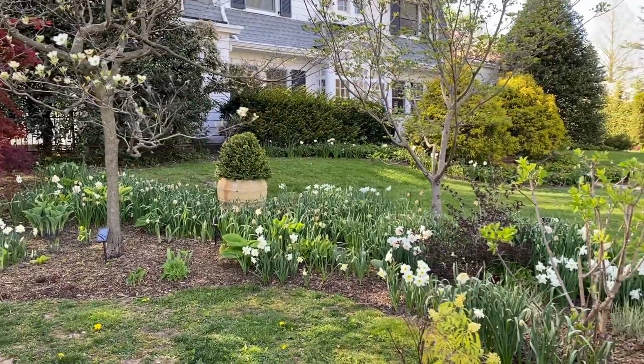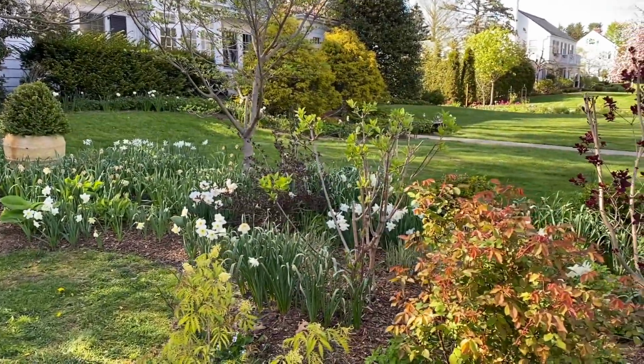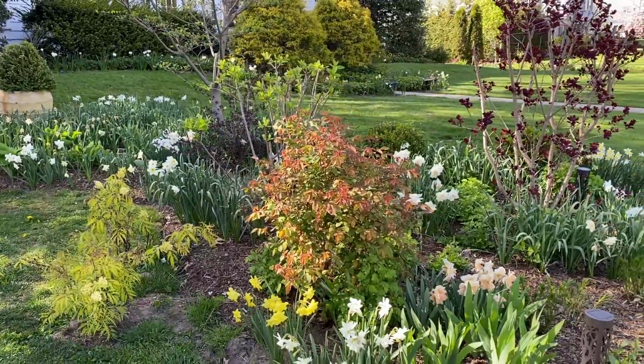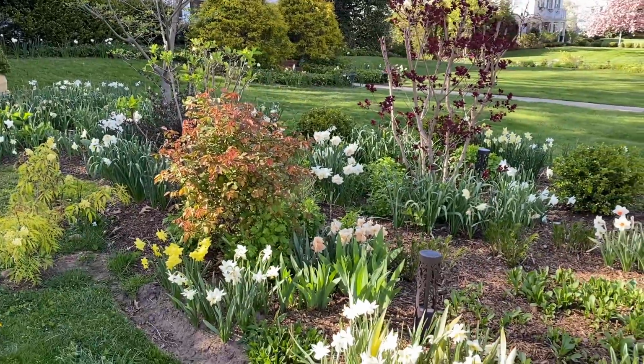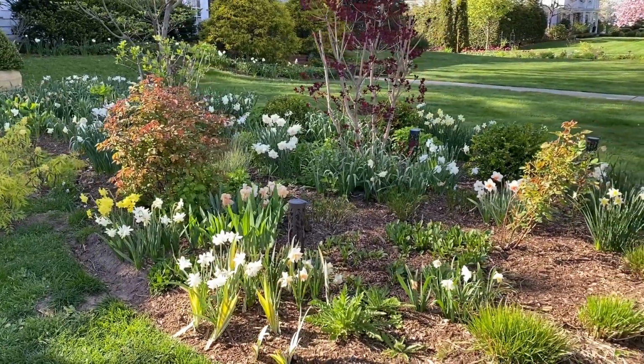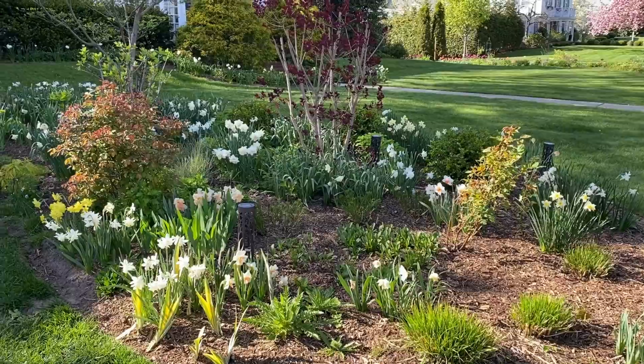And today I will start with a spring tour because the garden looks so beautiful. The tulips are blooming, the daffodils are still blooming. So I will probably separate this video in two parts, the front yard and the backyard. So here's what the front bed looks like right now. Some of the daffodils are past their prime, some of them are in their peak, but I just wanted to show you the overview and all the different groupings of different varieties of daffodils.